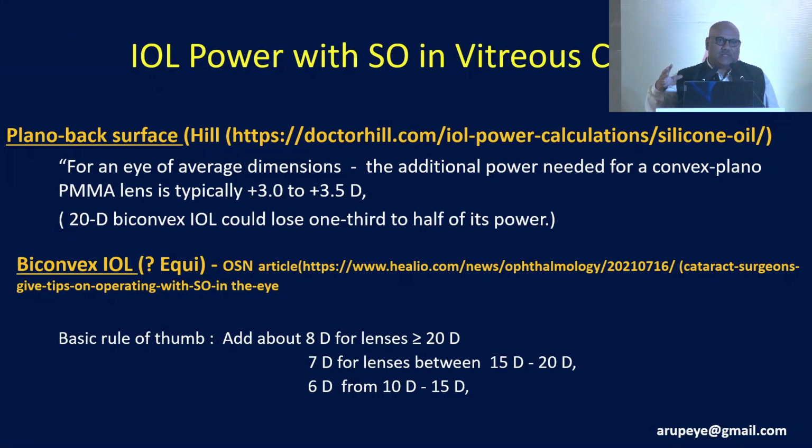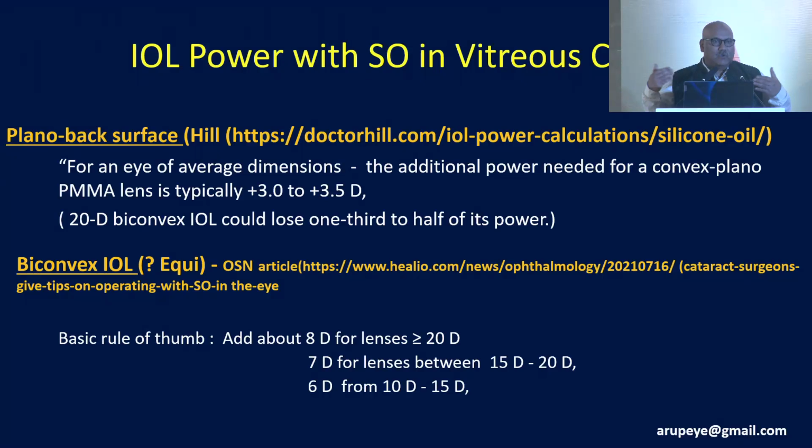This situation happens when the posterior segment surgeon wants silicone oil to fill the posterior segment. The retina requires the silicone oil, and you have done an intraocular lens. So if I'm using a biconvex lens for this patient, and this is what we routinely use, for any lens more than 20 diopters, you have to add 8 diopters. Say, for example, if my IOL Master gives me a lens power of 20 diopters, in this patient I'll be using a 28 diopter IOL. Otherwise, the patient will have a bad hyperopic shift.